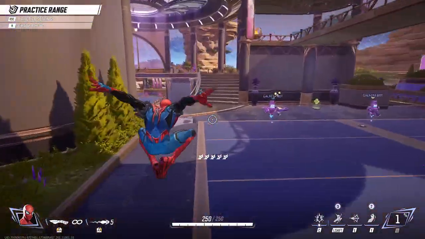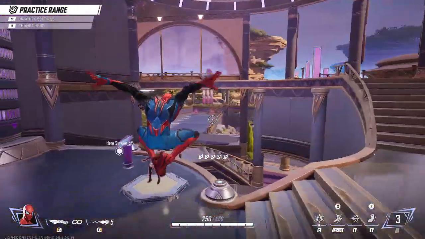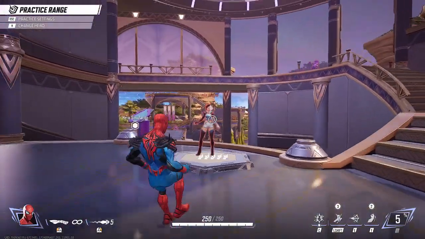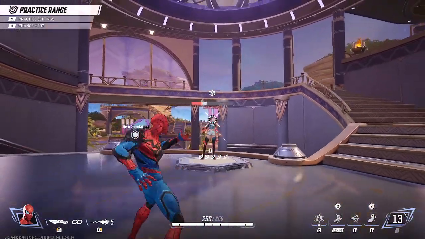So let's go into a couple combos that you can do with Spider-Man, just because he's a pretty complicated hero. We have Luna Snow here as an example. There's also no headshot modifiers on any of his abilities, so don't go for headies.